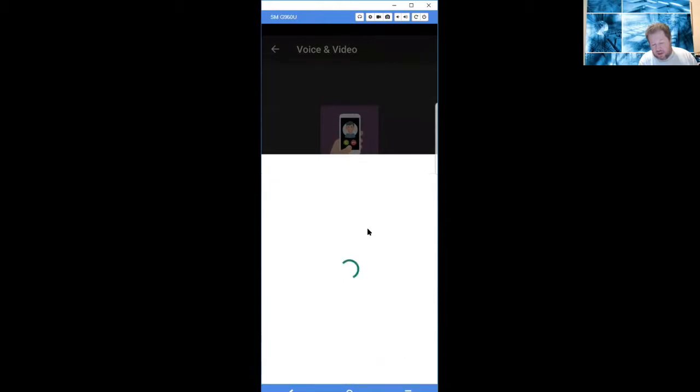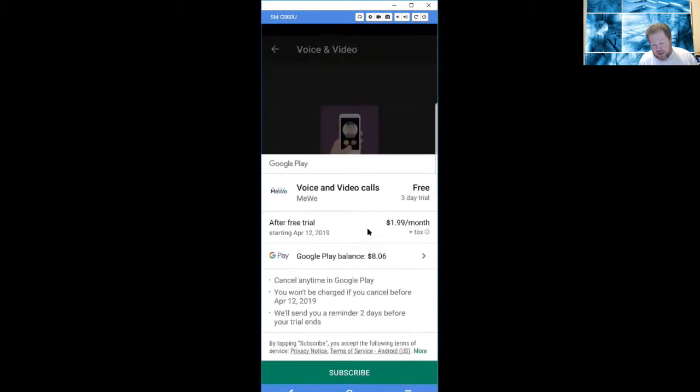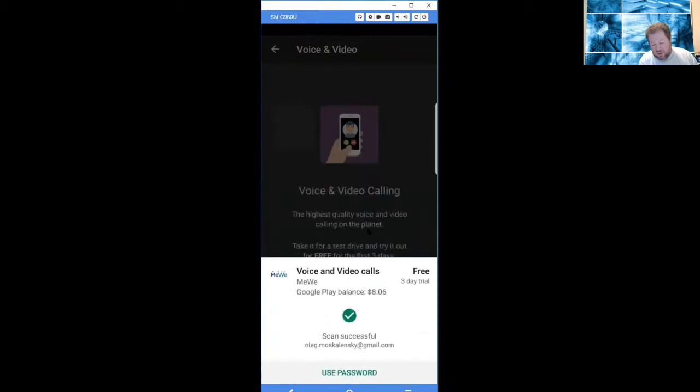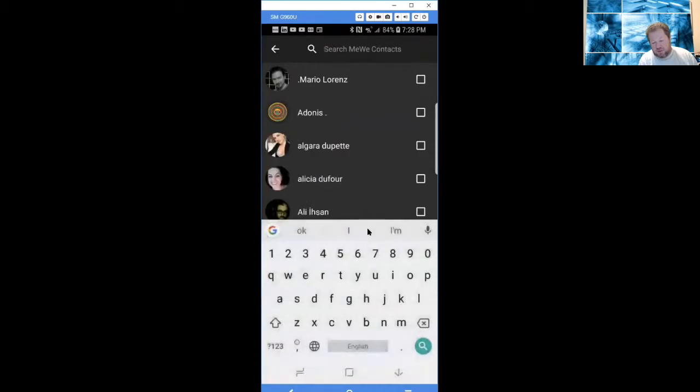which I don't want to pay with a credit card. So I can click on that little arrow, and now it gives me all these different choices to purchase, one of which is Google Play balance. So I'm going to click on Google Play balance, and now it shows I'm going to pay with a Google Play balance. I'm going to go ahead and subscribe and show my fingerprint, and bingo, payment successful.